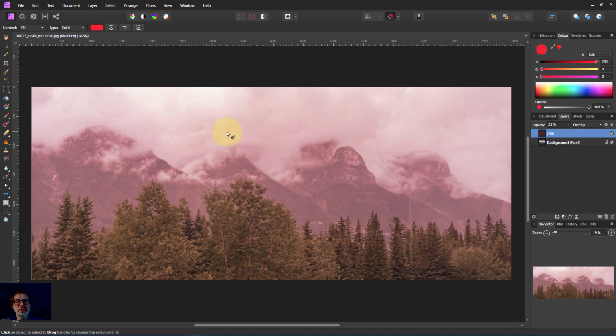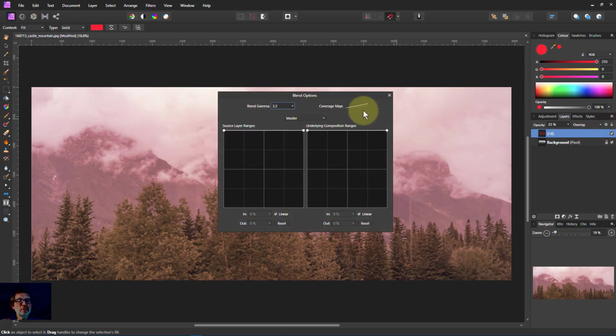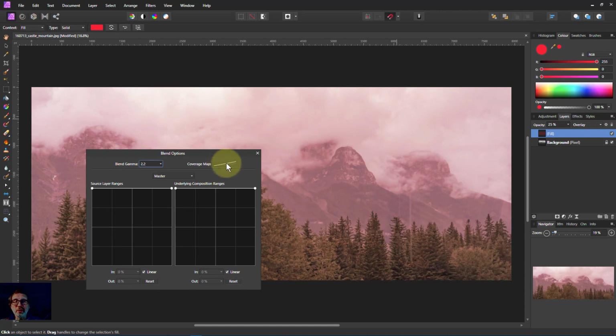Now, if I say I quite like that red in the mountains there, but I don't want the sky as red, and down here this is okay, I can use the blend ranges, which is this gear icon here. So I click on that one. If you're not sure which of the left or right graphs to use, try them. If you try this one and bring this down, there's a bit of an effect. Or if this one, it works a bit better on this one, so I'll use this one.